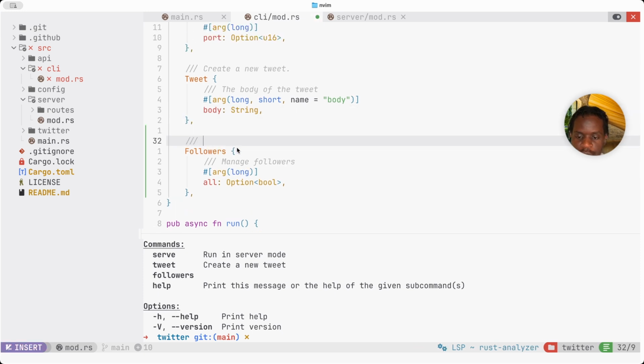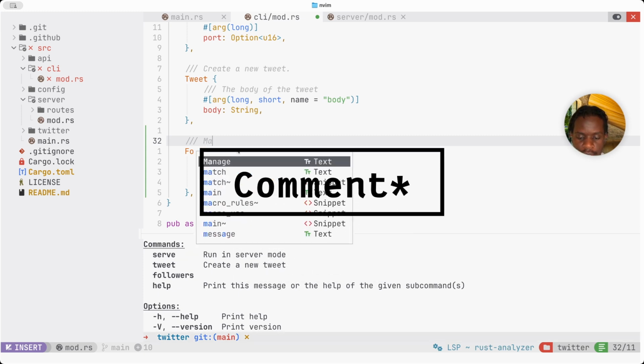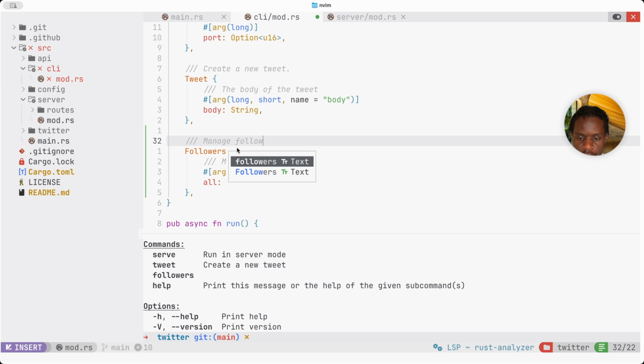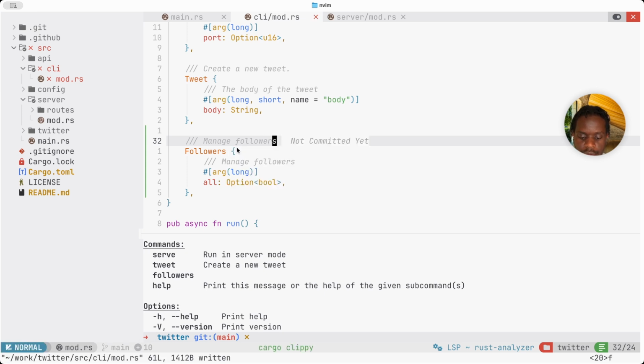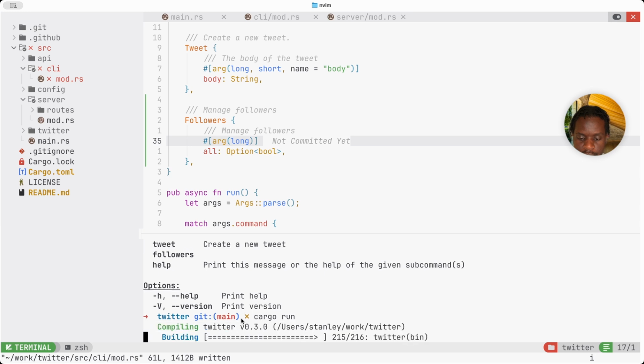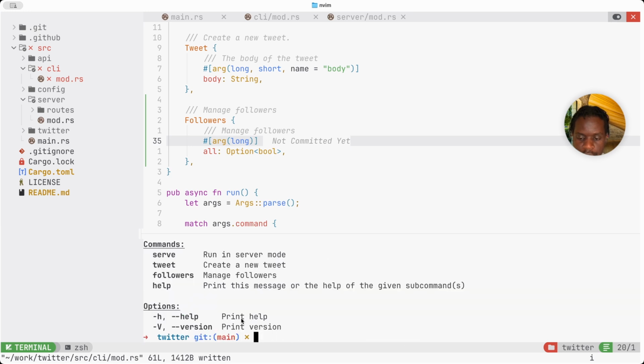To describe that, you just create a normal command, then say manage followers. Then if you run it again, you can see that the description comes here, as easy as that.